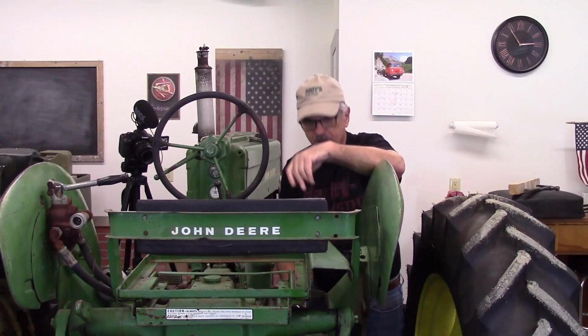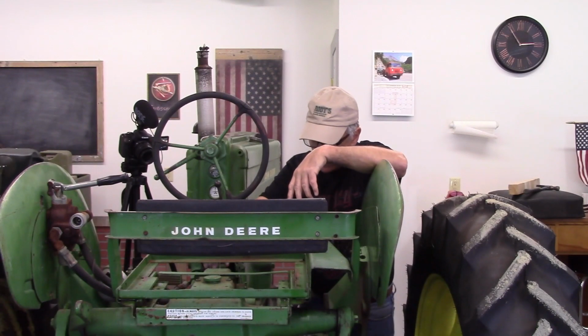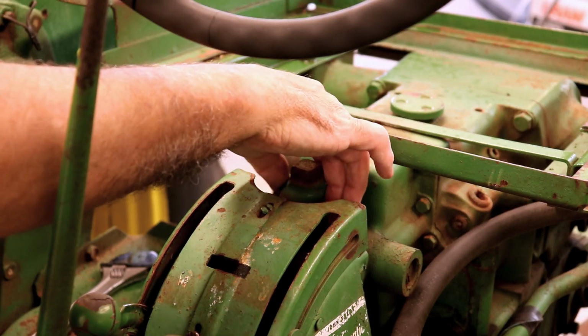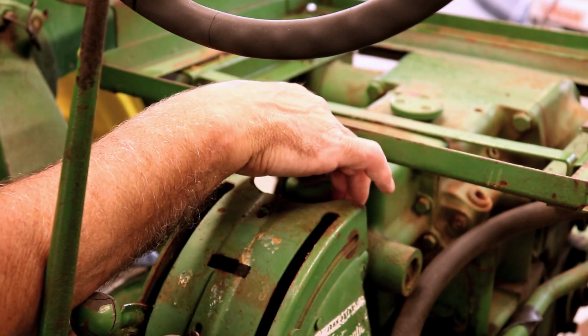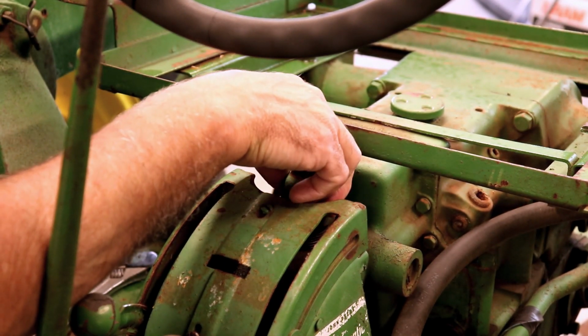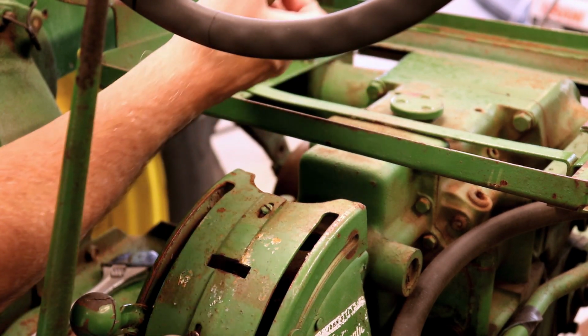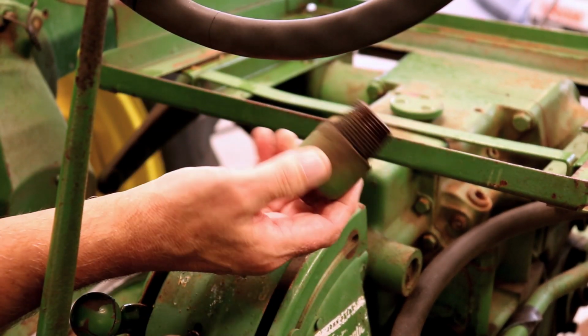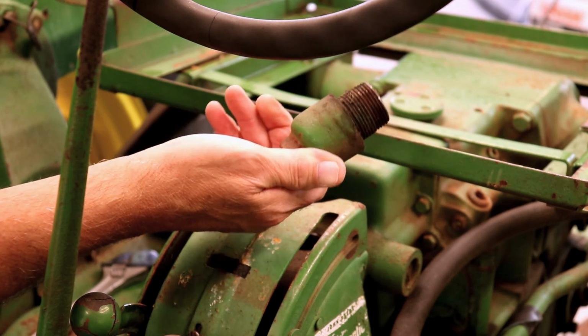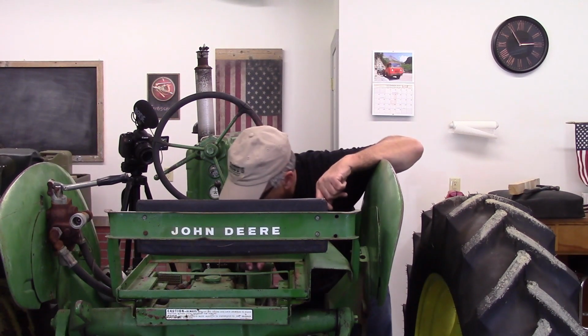Now, one of the things that this does is it really exposes the entire top of the housing. So we need to be careful that we don't get a lot of junk down inside there. It's actually pretty clean, so it should be fine. All right, and this is the drain plug, or drain cap, I guess.